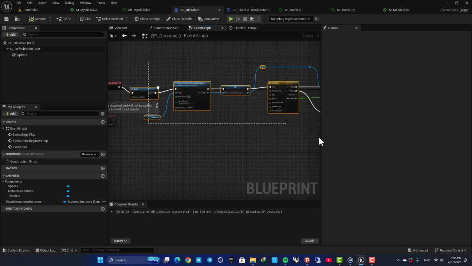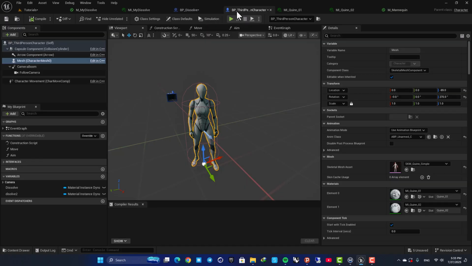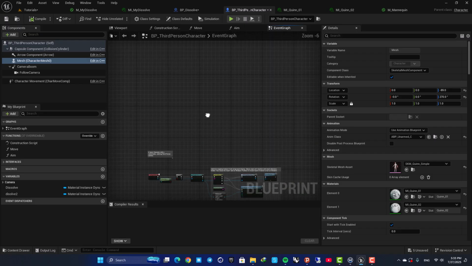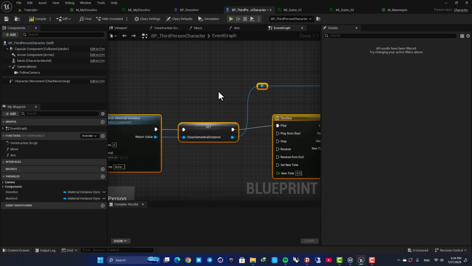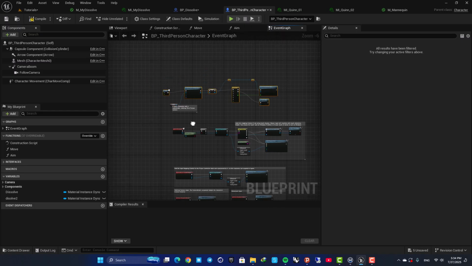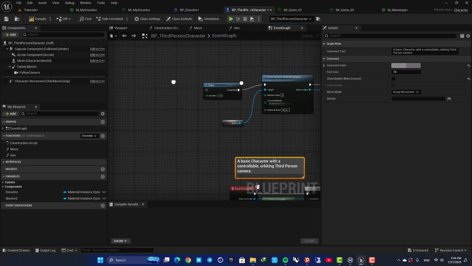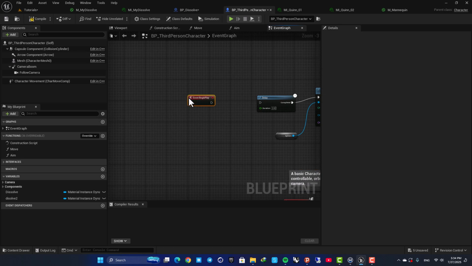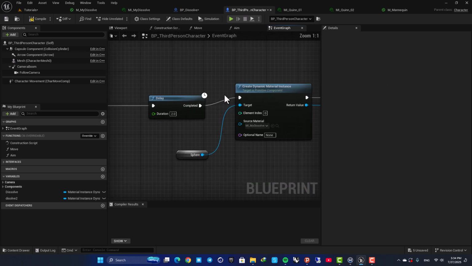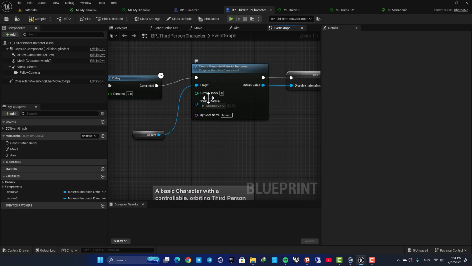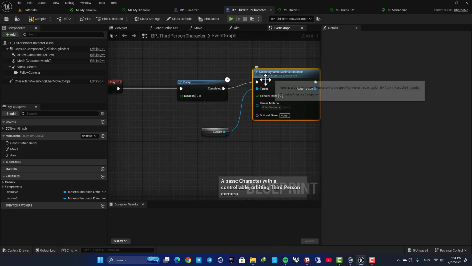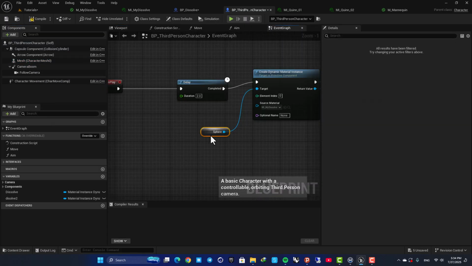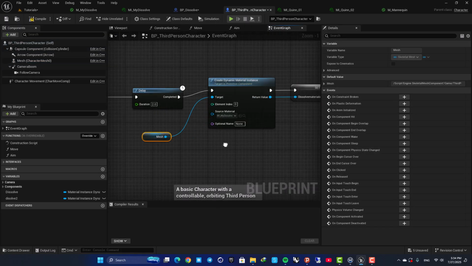So again, I'm going to grab them all, hit Ctrl C and implement them in our third person character. So some free space here can do the job for us. So paste, and again I want to launch it on an event begin play. So search for event begin play, plug it in, and now we need to adjust some values here. First of all, our target is this mesh here, so delete this, grab the mesh, plug it in.